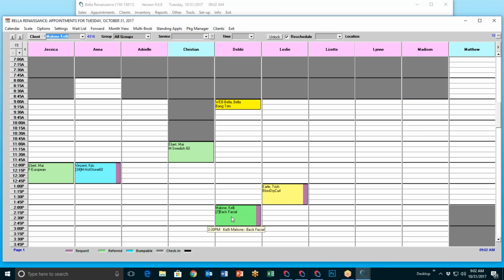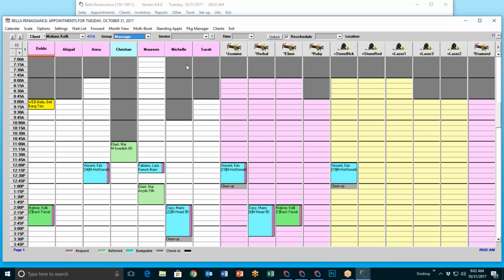Does that make sense? Yes. Yeah, a lot of times what happens is you'll move it from one place to another, and it'll say, hey, there's no room available for this, so you can't book it at this time. So then you got to move it somewhere else to find that particular room or equipment that you're using. And if you're saying, well, I need to see those, no problem. When you're in that group, you can see them like this. There's my rooms, there's my equipment, and of course, it starts with my people.